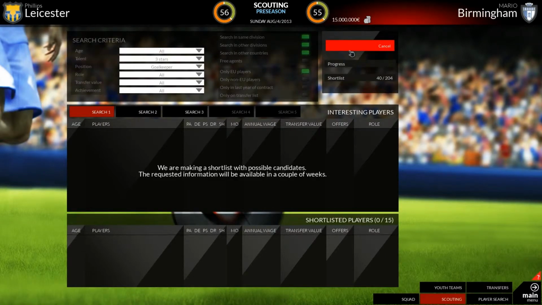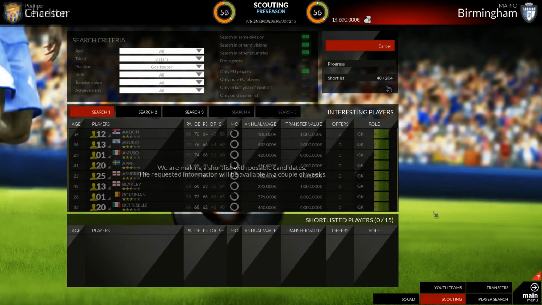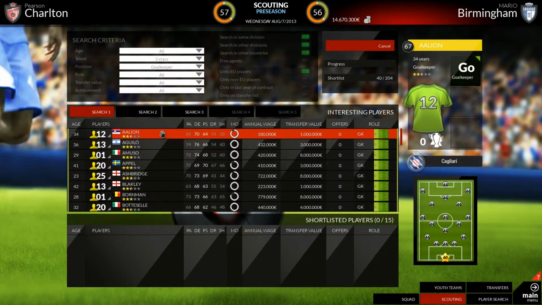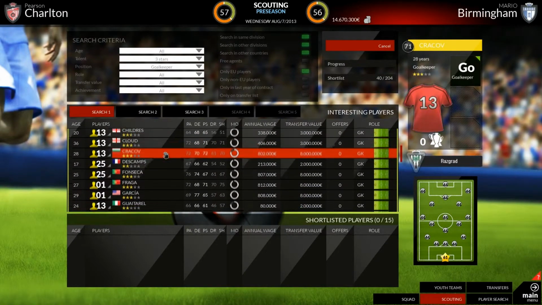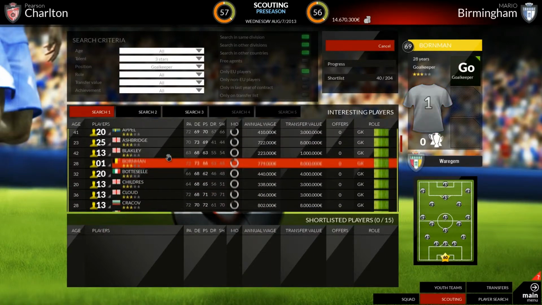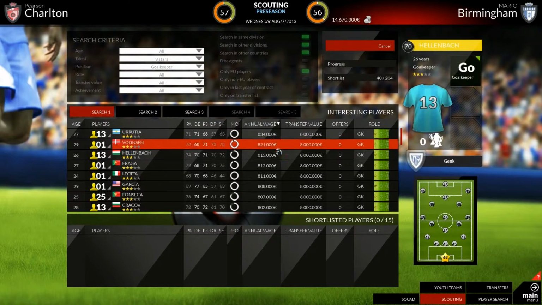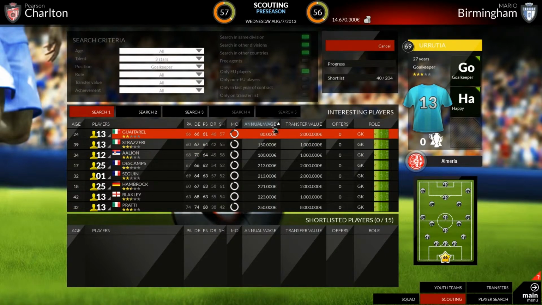On clicking search, we are informed of how many candidates there are and the player details are displayed. Let's jump to the future and see the final results for the searches. As we can see, quite a few have been found, so once again it's a good idea to sort the results by the details that most interest us. For instance, the annual wage.